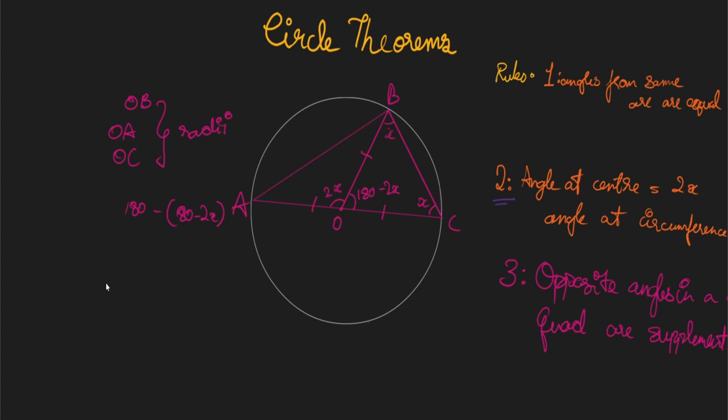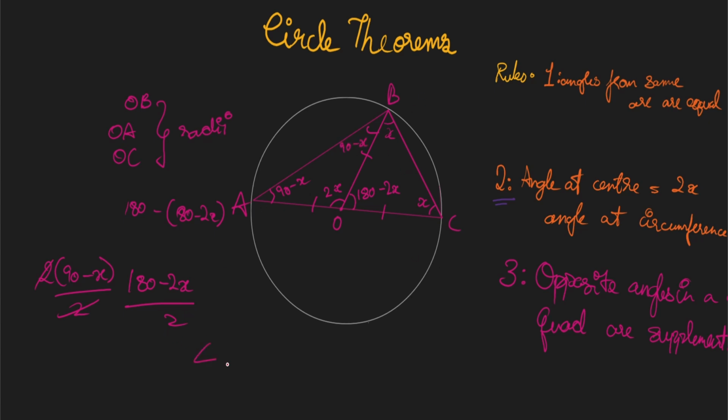And now to find the base angle, you're going to do 180 minus 2x yet again, but you're going to divide it by 2, because there's two angles that need to share. So that's going to be 2 times 90 minus x by 2, and then this 2 and 2 will cancel, so you have 90 minus x and 90 minus x.